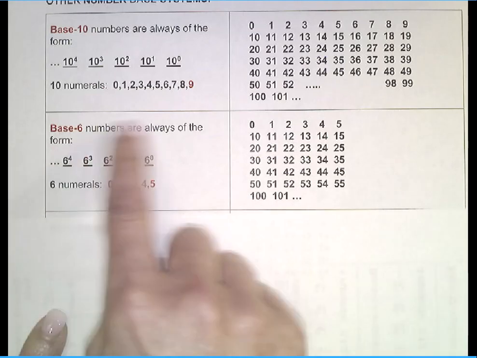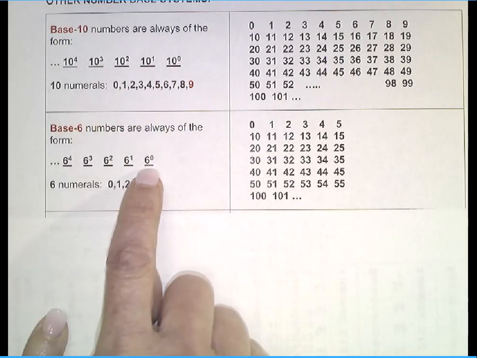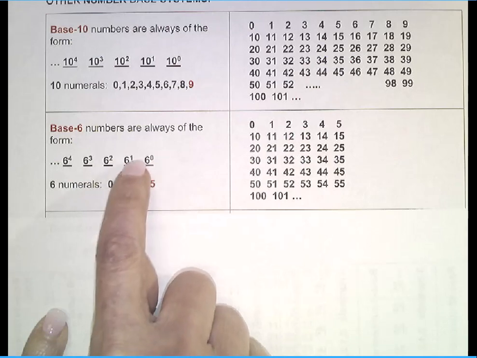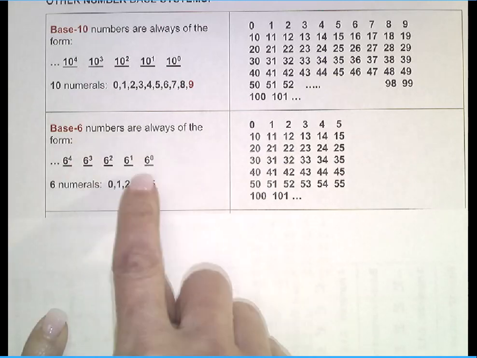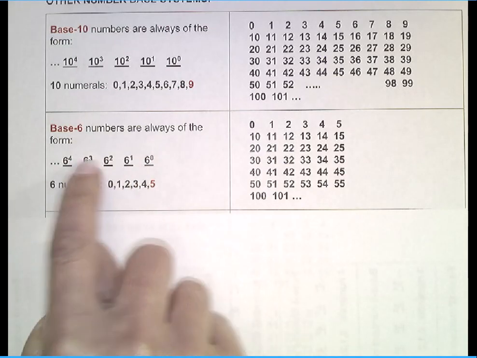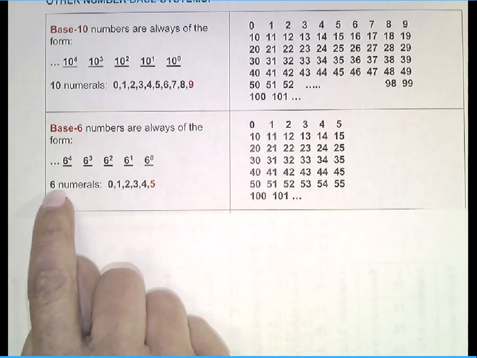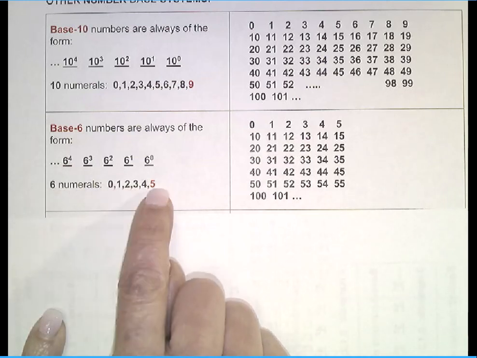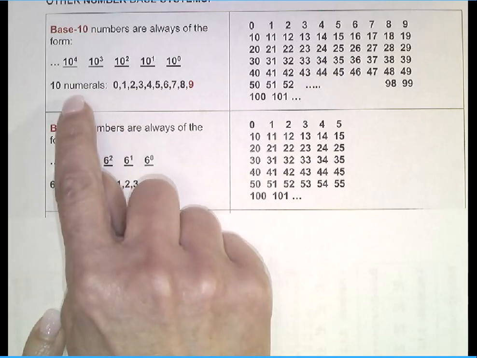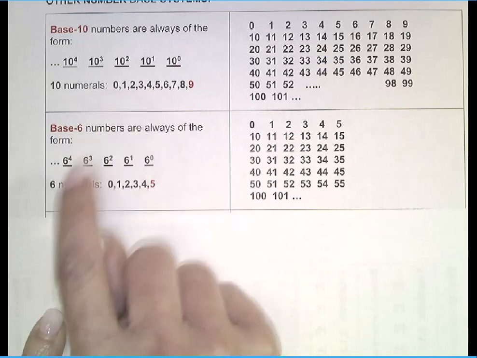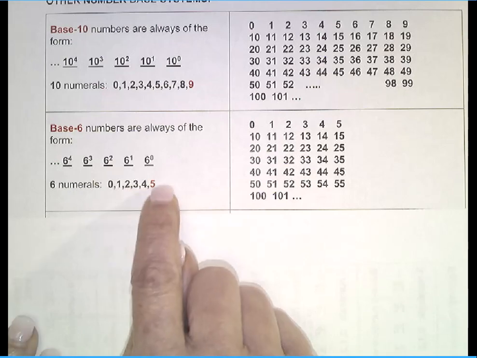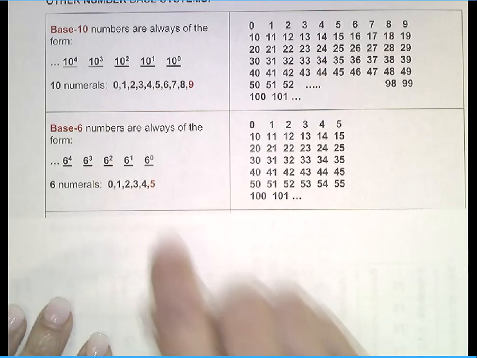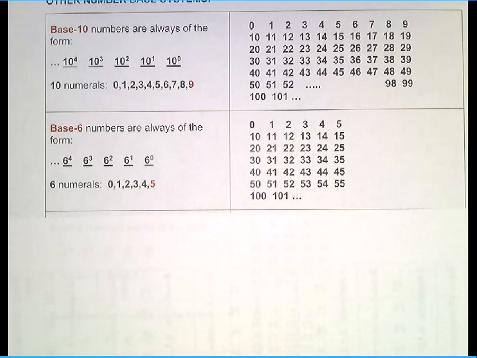So with base 6, you see how I changed the base from 10 to 6? So you've got 1s and 6s and 36s, etc., etc. I don't know what all those are off the top of my head. But its base is 6. So there's only 6 symbols you can use. So you can only go up through 5. Base 10, there are 10 symbols. Base 6, there are 6 symbols. Everybody always forgets about the 0. So it doesn't end at 6, it ends at 5. So 5 is going to act like your 9.